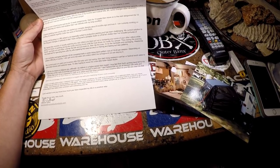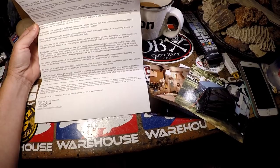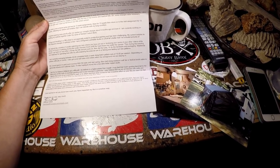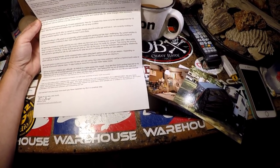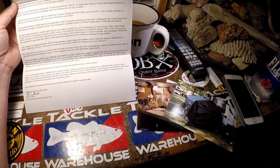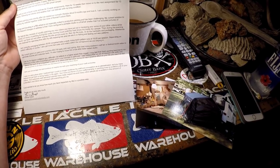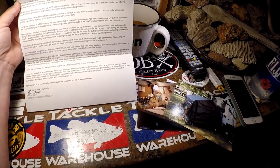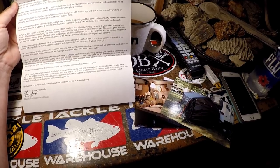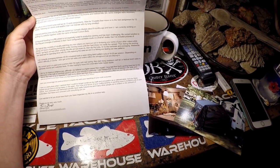'I also believe we are all blessed with skills and talents that each of us is expected to pass on to others, and that when someone has a positive effect on your life, you owe it to that special person to let them know. You encourage me and continue to inspire me with your teaching and your craft.' Dennis, I don't know what to say — that's pretty special. Thank you. 'I was in a dark place when I realized I could no longer continue my craft and occupation as a cabinet maker, but you've helped me get back to being happy in life again.' There are no more humbling words that I could receive than that.